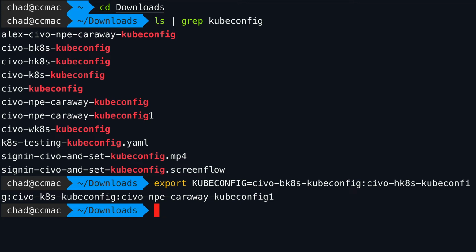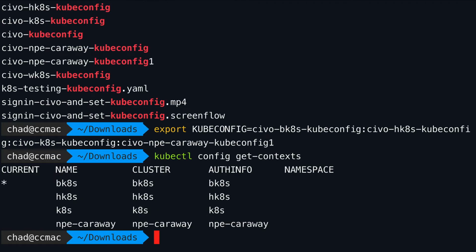And so now when I do a kubectl config get-contexts, I'll see those are all of my clusters now that I've added them to my KUBECONFIG variable. So let's clear the screen.